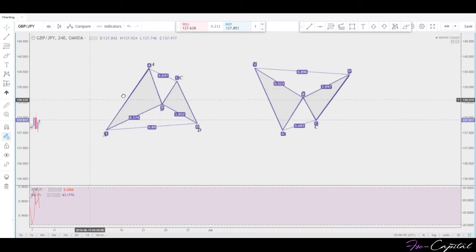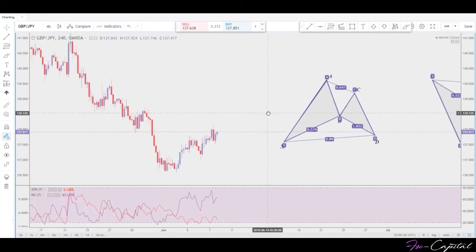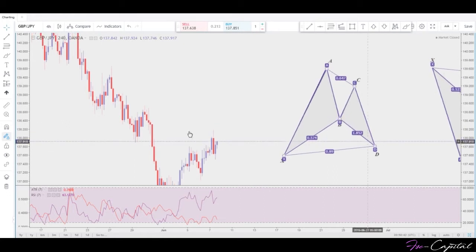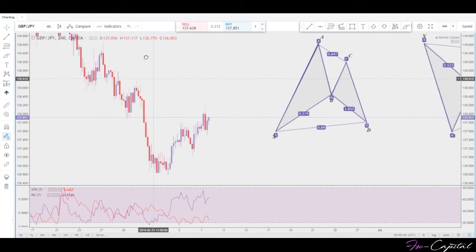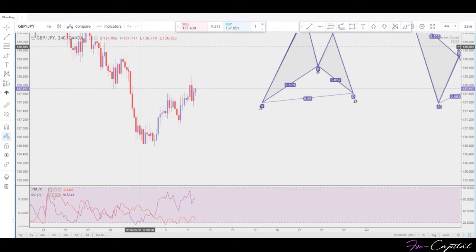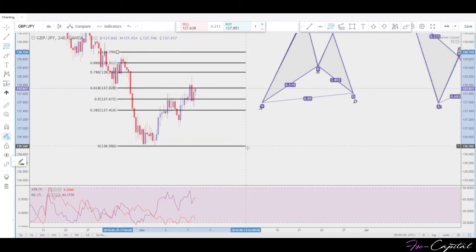Let's move over to what I'm looking at on the pound yen. So we have got a bearish bat pattern on the pound yen. Okay, so there's your impulse leg. Now I'm going to grab my fibs again. There is your impulse leg, from this high to this low. Okay, you can clearly see it touches this 50% ratio, but does not touch the 61.8.